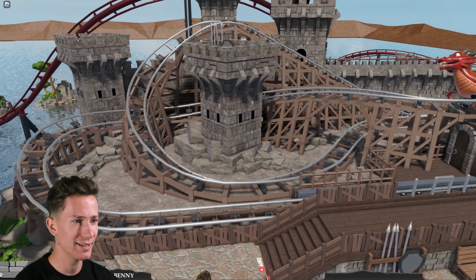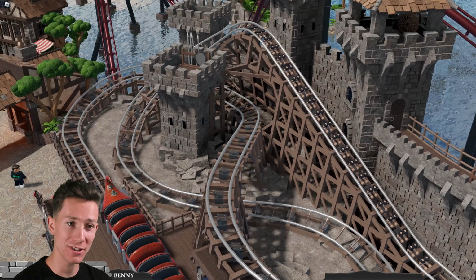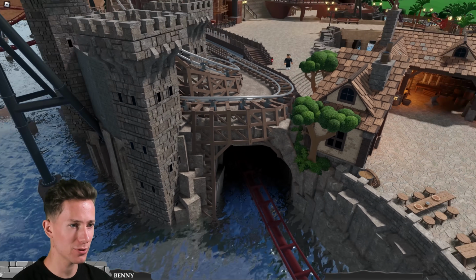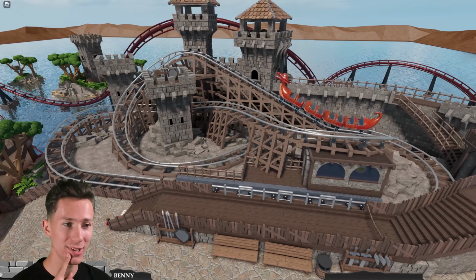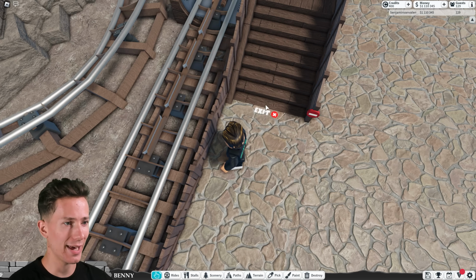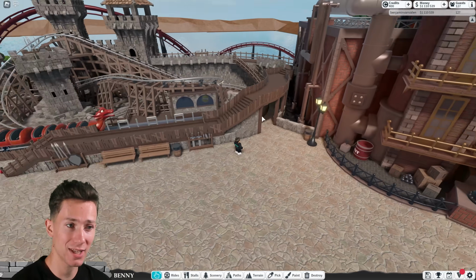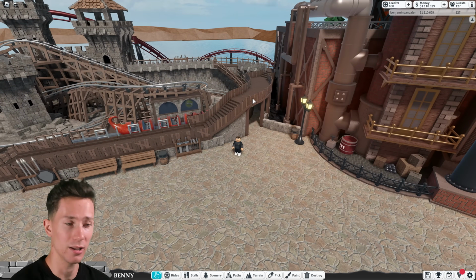3 days later. Guys, I think it is finally done. It is looking quite glorious, if I do say so myself. Around here, there's also some really simple supports to make sure it goes around that hole. And well, overall, I do really like how this looks. I put a little exit sign over here as well to make sure people don't go there. And then I think that's pretty much it. Besides, of course, the info sign, the logo as well.